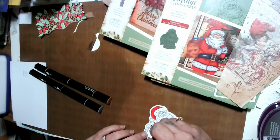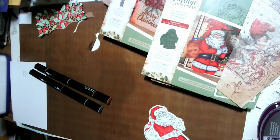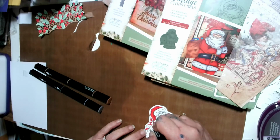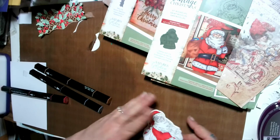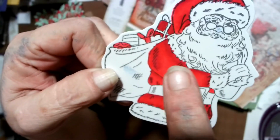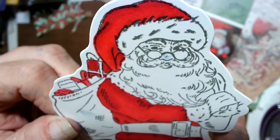Since I've got the red out, I'm gonna go ahead and hit some of these with the red. Okay. And you get to where you can kind of start to see on his shirt, the top, the little bit of dark. I didn't do a lot of shading on him, and I can go back and do more if I want.